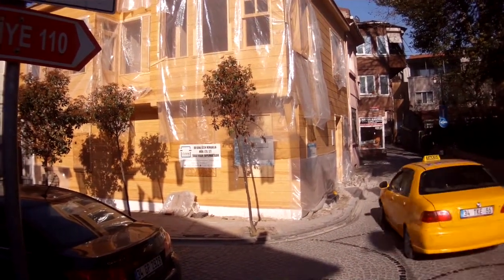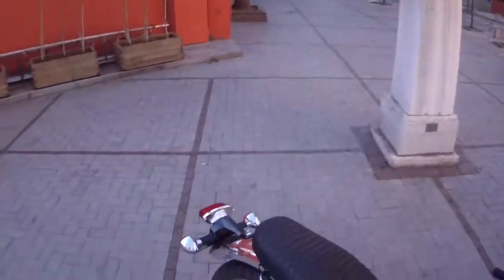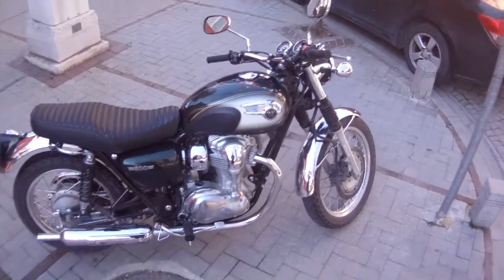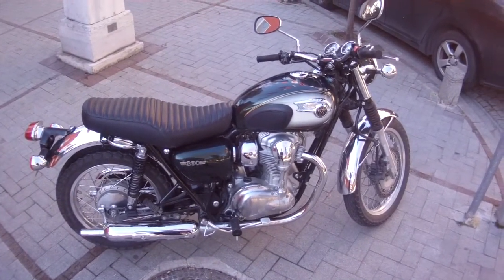And no doubt extremely expensive. Millions. Okay, there she is, all parked up, a little bit dirty. You dirty, dirty girl.